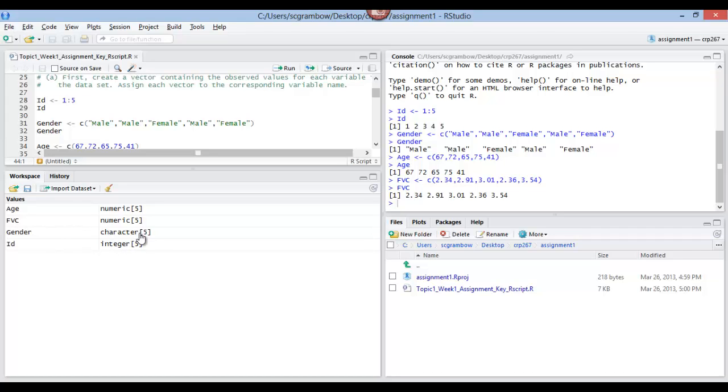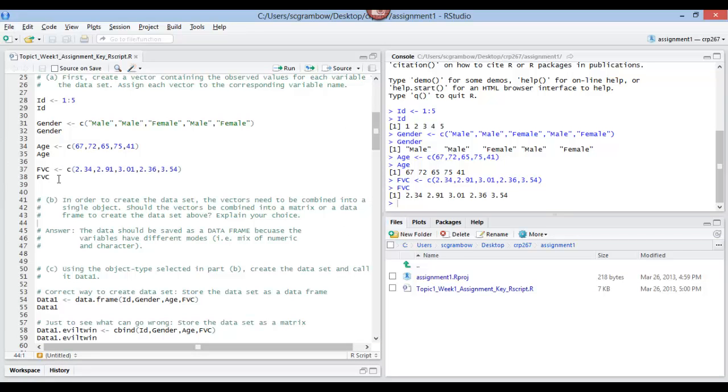And then gender, we have a 5-element character vector. Okay, so let's go ahead and minimize that window again. We don't need the Workspace right now. I can just go back and forth clicking these. This button here will bring it halfway up, and then this will maximize, this will minimize.